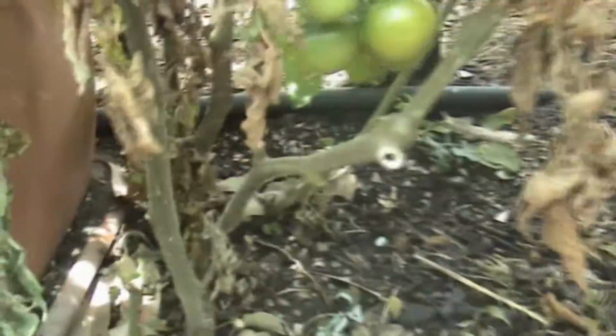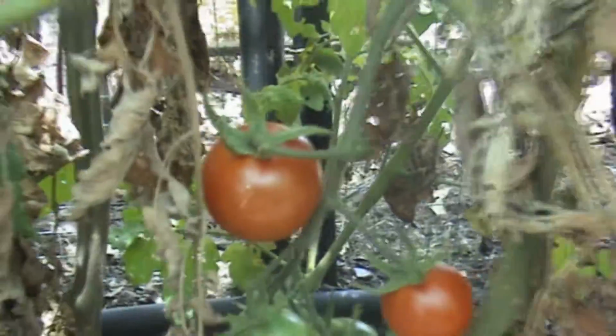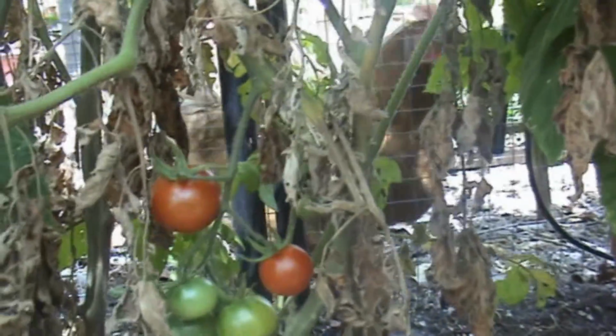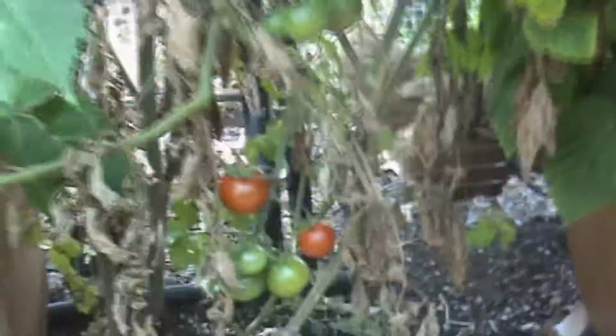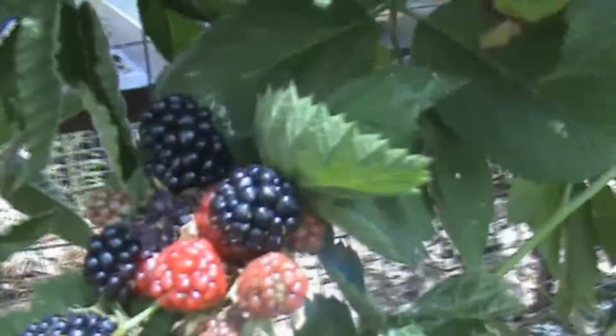So this is the other side of the raspberries and the rogue tomato. So the rogue tomato, where it's coming from, is these are the pots. There's one here, this is paving, and this is where it's growing from, just alongside this pot, and it's giving us some really nice tomatoes. So yes, Chucky, I can see you're eyeing off these tomatoes, but yeah, they're doing really good. There's some more blackberries around here. Ooh yeah. Oh, look at the size of that one. I don't know if you can see that. It's in a bit of bad light, but there's some nice ones that I didn't spot before there.